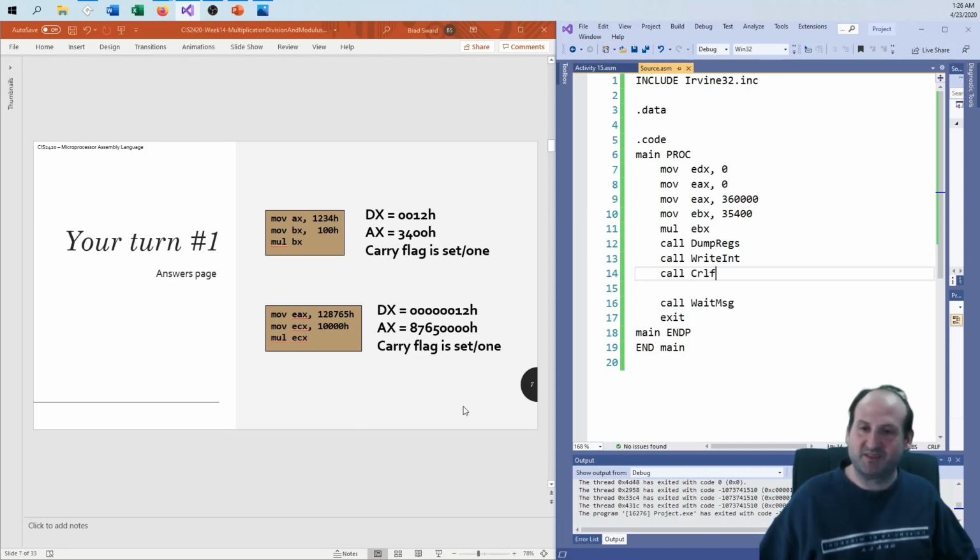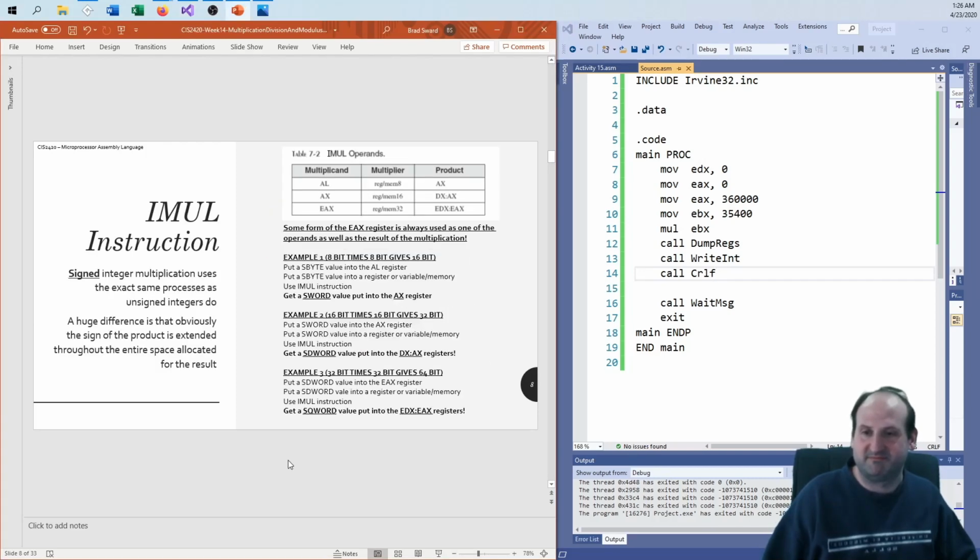Okay, and then the same thing goes for this one. Just larger 32-bit values inside of here. And here's my hex multiplied by a large hex number. What is the end result? I'm moving everything over 4 hex digits. It pushes the 1, 2 into the DX region. Everything else, including the 4 zeros, gets put into the AX region. And again, because the DX region is holding a value, the carry flag is set.